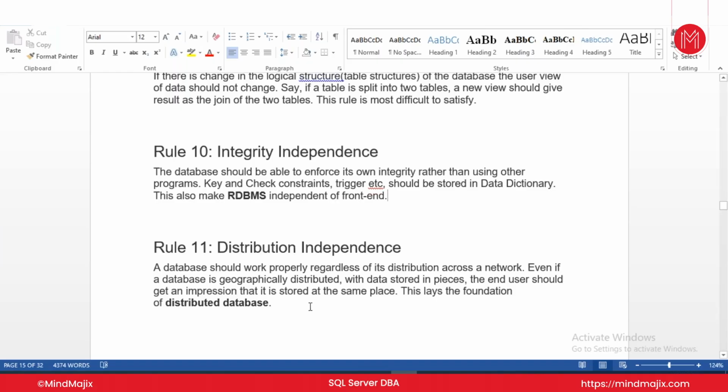So nowadays the database can be geographically distributed by using cloud environments. The cloud data centers are located in multiple locations. So if one location is down, the cloud providers will bring up the data in some other location. But for the application accessing the data from office or from home, it is like they are getting it from a single location only.